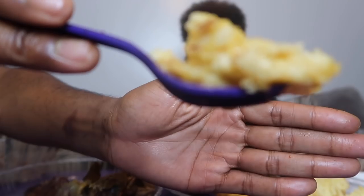I'm gonna give y'all a last bite, fam. Okay. Macaroni. Bite of macaroni. This camera don't want us to be great today. We was trying to get y'all a last bite. Y'all got it.